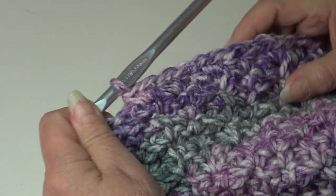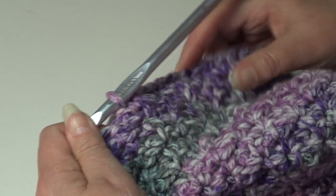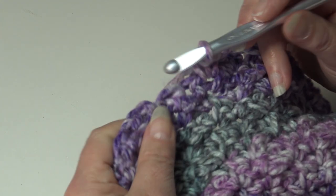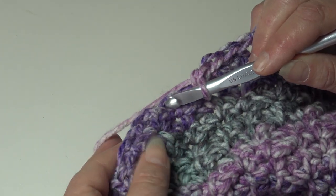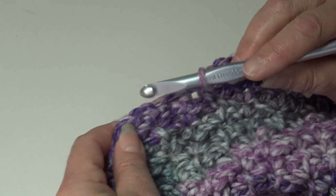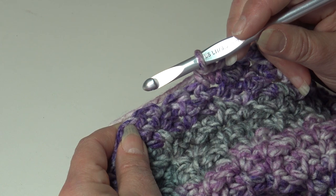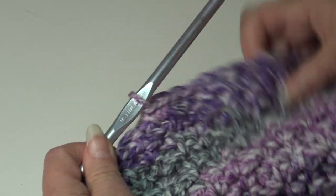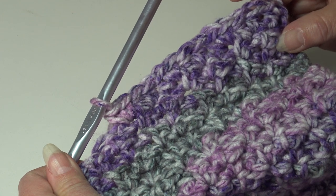And that is the end of the repeat. So if you need help, just click back on the video. You're going to skip the next stitch, work two half double crochet into the next stitch, skip the next stitch, and work two single crochet into that next chain two space. Repeat that to the end of the row, and I'll meet you at the end of row 114.